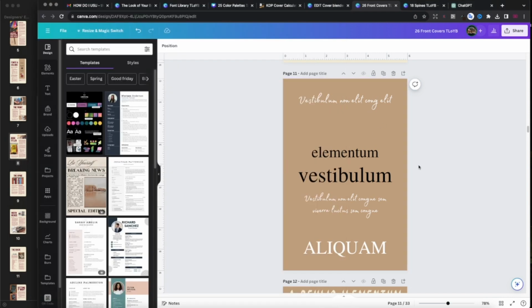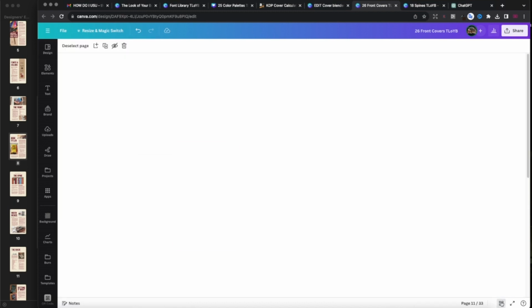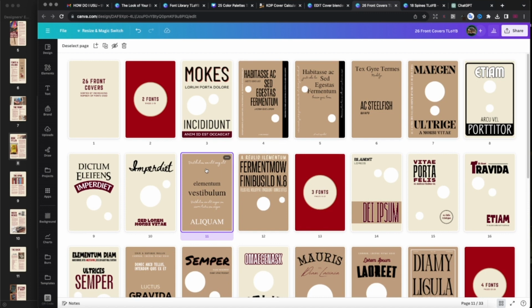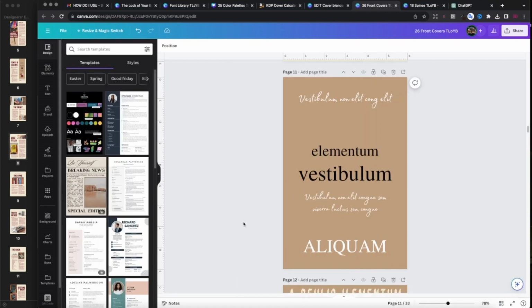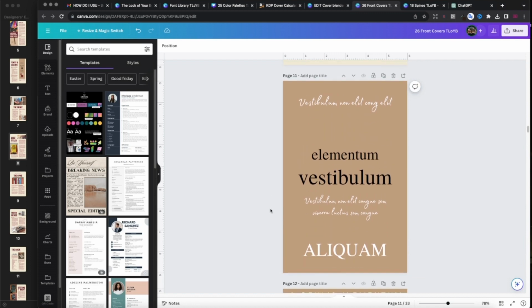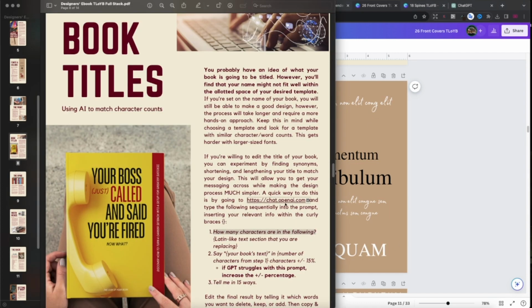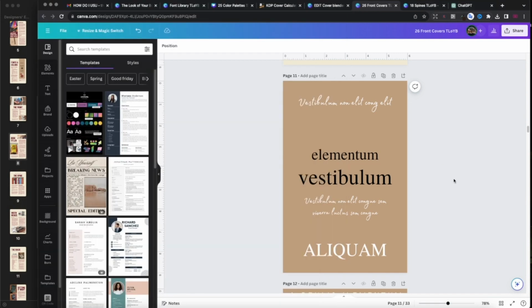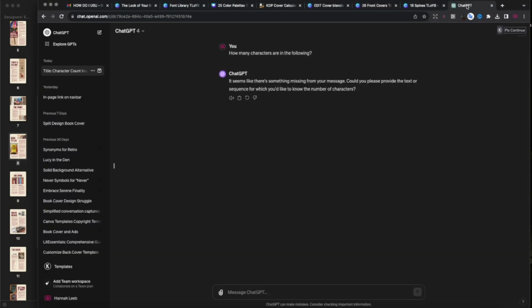I chose this one as a simple way for me to show you an example. So I ended up choosing page 11 in the templates. I like this one. I'm thinking we'll do something romantic in the fields or something like this. And we'll create a book cover name for this and these subtitles. We're going to go to ChatGPT. The link is inside of here. You'll see it, chat.openai.com. You create an account if you do not have one, and it's free.